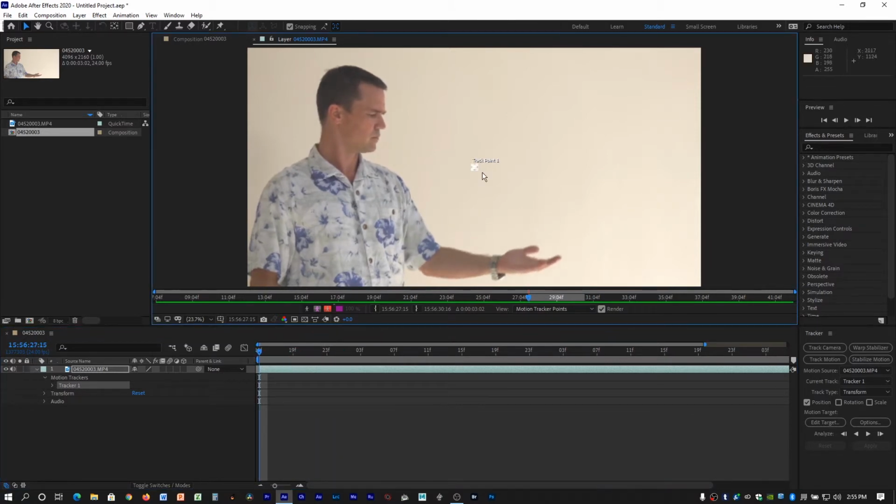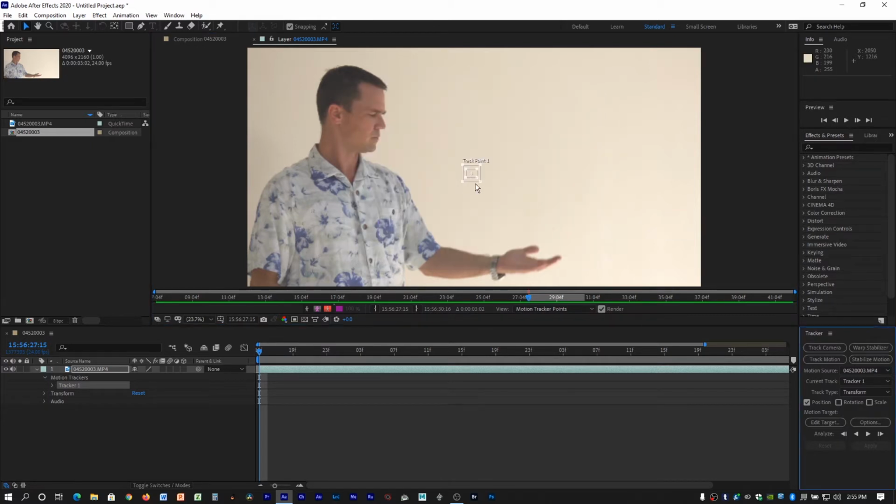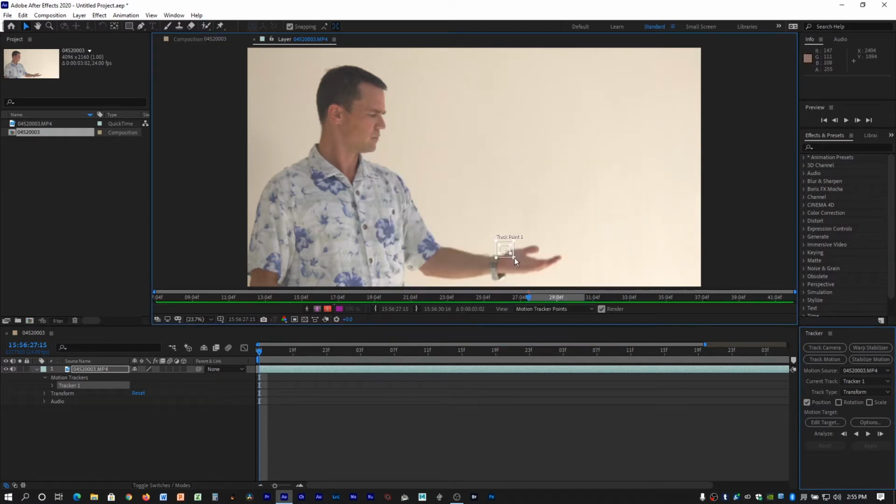And then I have this little tracker. I'm going to increase the size of it a little bit. There's an outer box and an inner box. Now if you grab that box itself, it's going to move around. After I have made the box a little bit bigger, I'm going to move over to my hand. And I'm going to make that a little bit bigger.